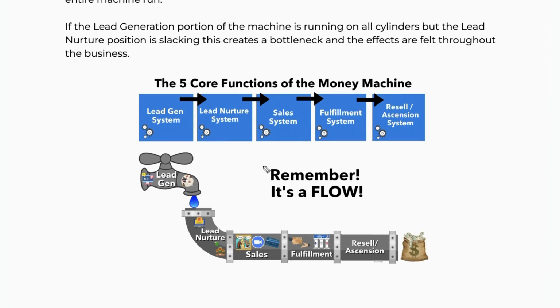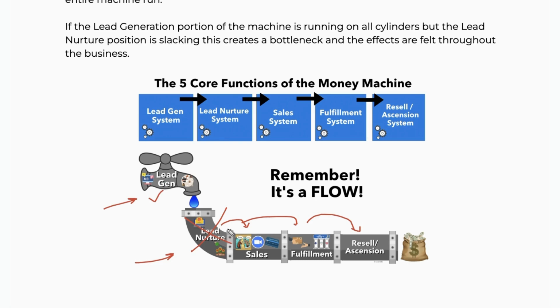if we have lead flow, we are generating leads, we have a ton of leads coming in, but lead nurture is not where it needs to be. Well, guess what? This becomes a massive bottleneck, because then you can't make sales, you can't get clients to fulfill, and you can't keep them longer. You could have a great lead gen system, but if your lead nurture system sucks or it's not under KPI, you've got a massive bottleneck in your system, and that's not going to allow you to grow.